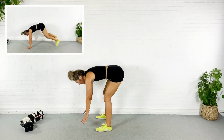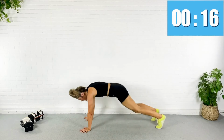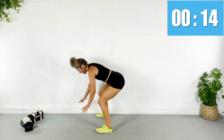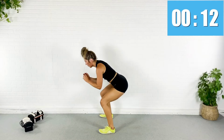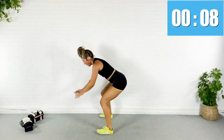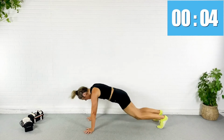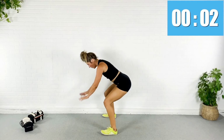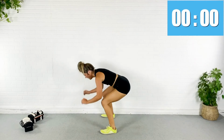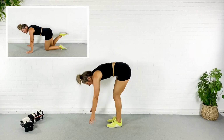Here we go, out, in, hold. Whose legs are jello? Mine. Nice strong plank every time. Oh my gosh, 5, rest. Goodness gracious, all the way down.